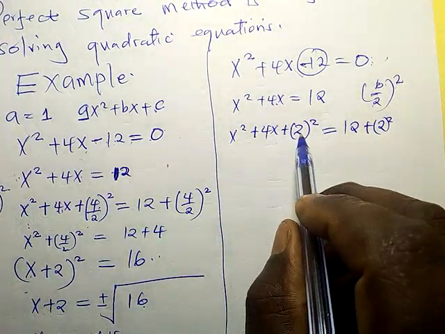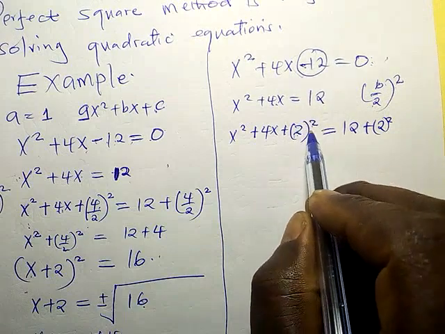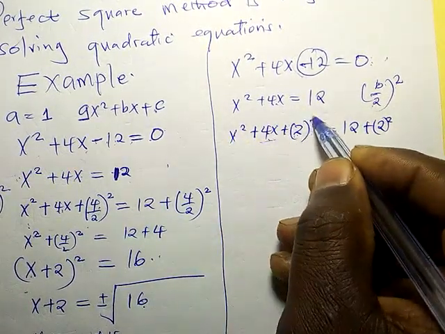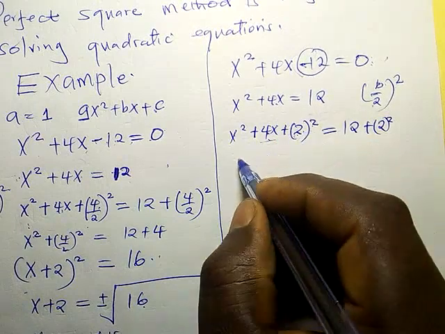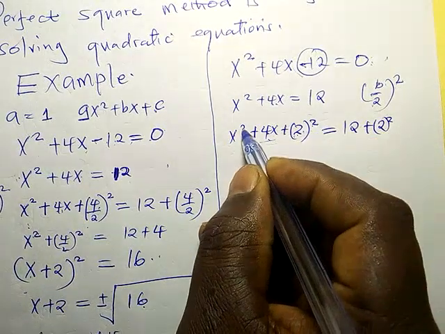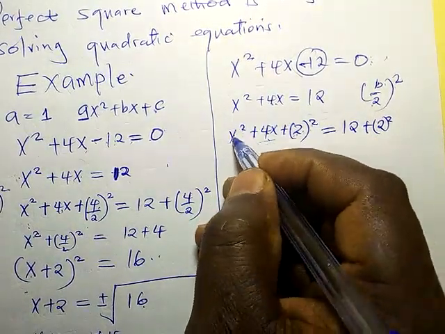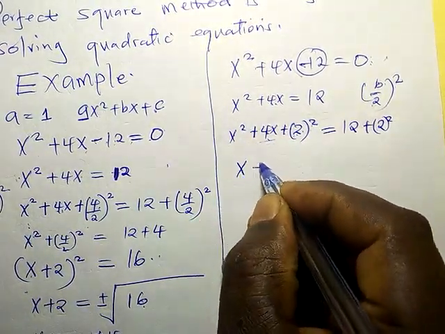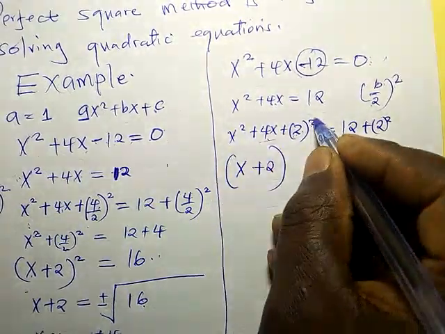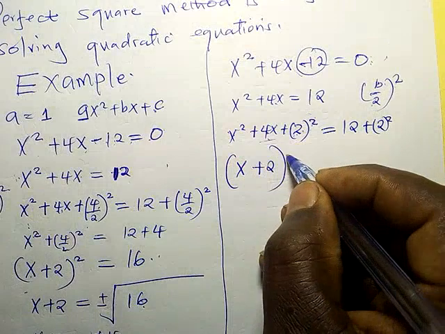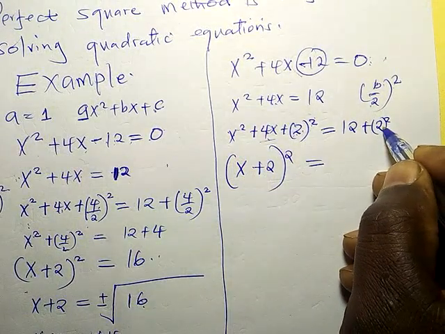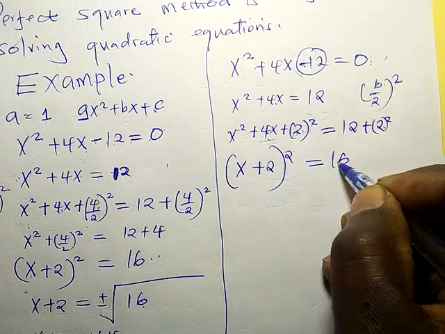Once you have this 2 squared, you have this squared and this squared, ignore this. You ignore this because we have already used it here. Now we move to the next one, where this one has been squared and this one has been squared. So pick one of them, x, plus pick one here, 2, and then put your bracket and square both of them, because like this, equal to, this square is 4, that is 16.